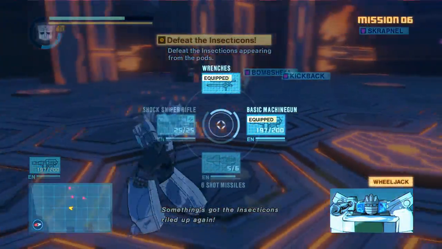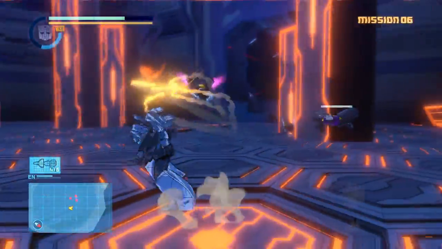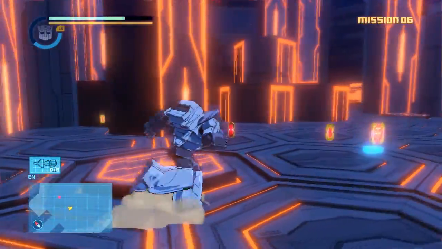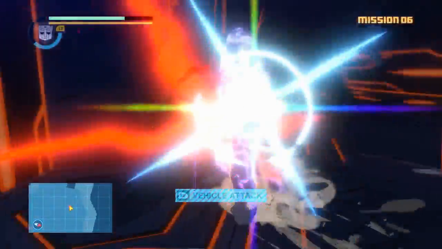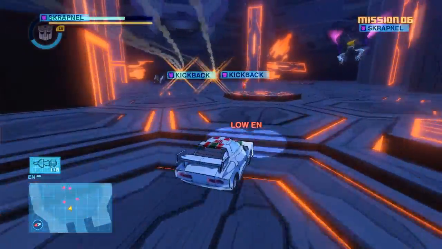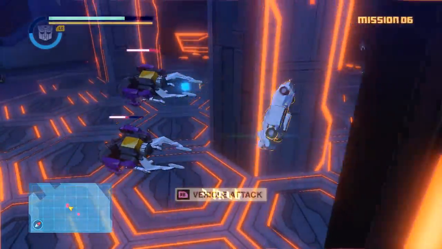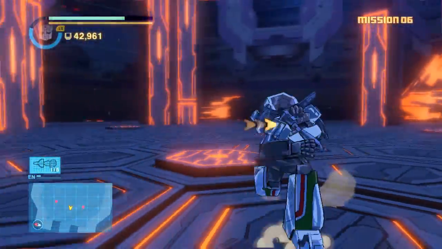Yeah, this Insecticon room actually gave me some trouble during my first playthrough of the game. Because this is just full of Insecticons and difficult terrain, and the fact that the Insecticons have the ability to create some very difficult terrain. It's just a plain nasty room for this early in the game. Yeah, there are only 3 Insecticon types in this game, and they're based on the main Generation 1 Insecticons, Scrapnel, Bombshell, and Kickback.